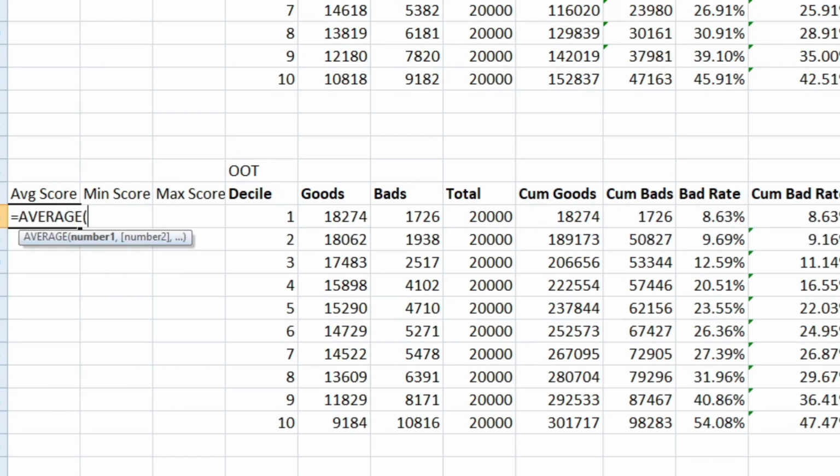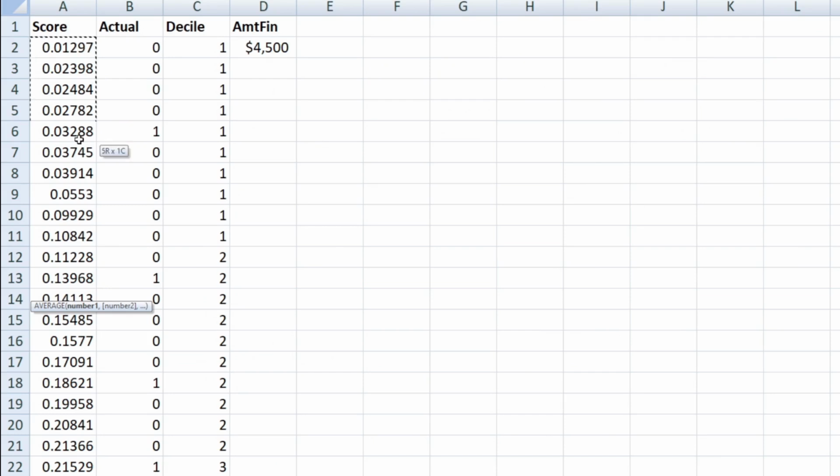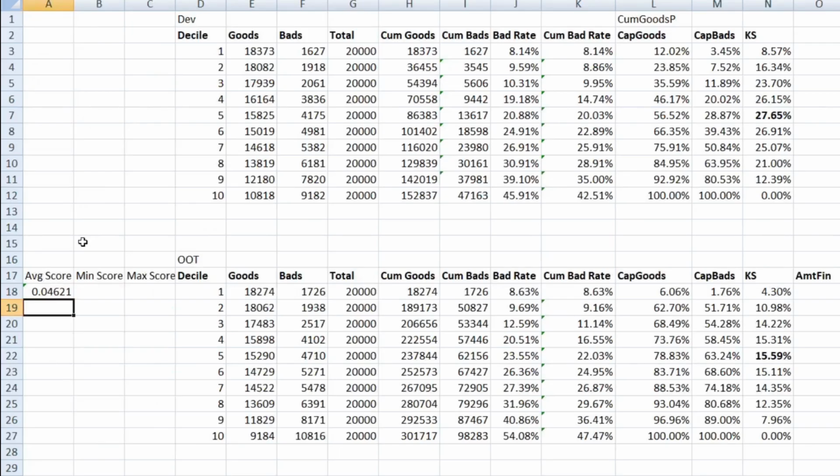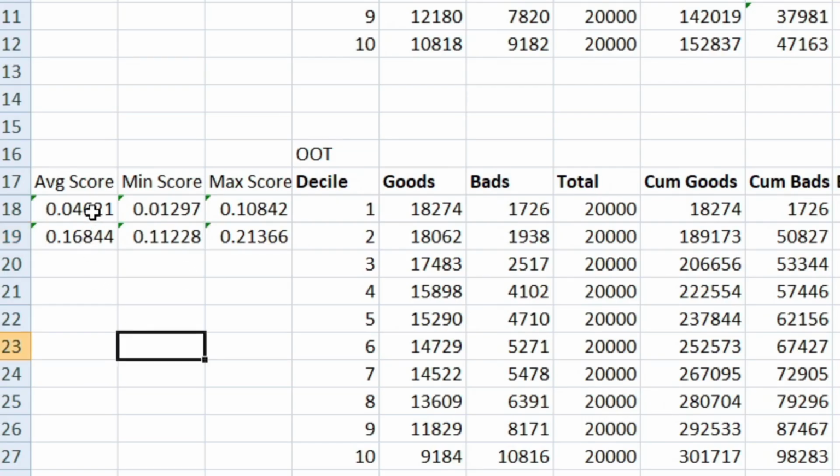So just to give you an example here, if we went back into our data and we averaged out that first decile, and we found the minimum value of the decile as well, and we found the maximum value, you'll see that you get, here, let me just add one more here. If you did all these, what you'll end up seeing is that your average score will be the lowest in the first decile, and it will go all the way up to decile 10, which probably would average around 80 something points here, because the highest was 99%. You're going to have something a little bit lower, something in there. But you can do that calculation and see the bins here.